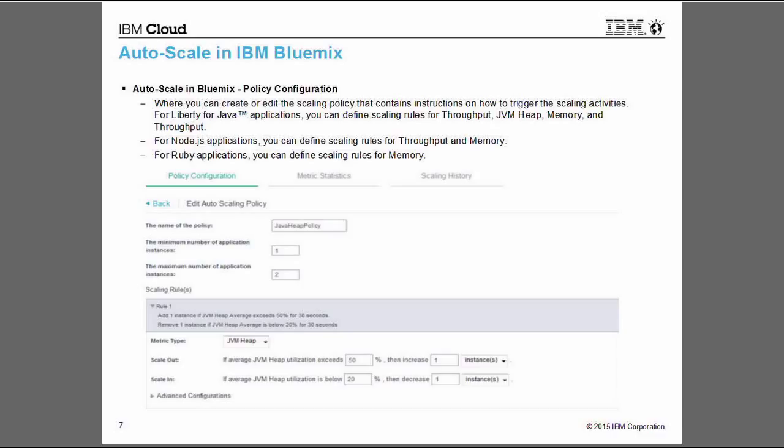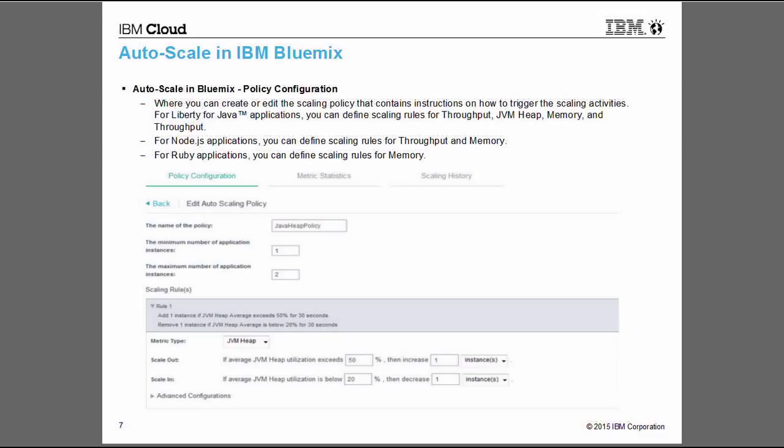When your application is configured with this auto scaling service in Bluemix, an agent is installed onto the runtime of the application, and this service monitors all the parameters based on the rule that has been defined in the auto scaling policy.